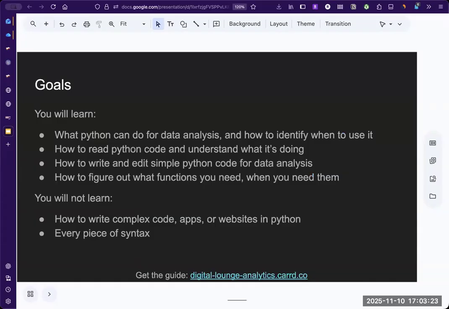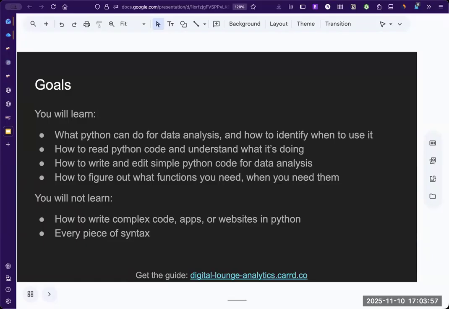Great. Okay, so let's talk a little bit about what we're going to do today and next week. The purpose of this session is to get you a little bit familiar with a programming language called Python. Python is a pretty flexible programming language. What that means is you can use it to do a lot of things. We're going to use it to do some data analysis tasks. You can use Python to do things like create entire websites, apps, all sorts of things. We're not going to do that. We're not going anywhere near that level of complexity.